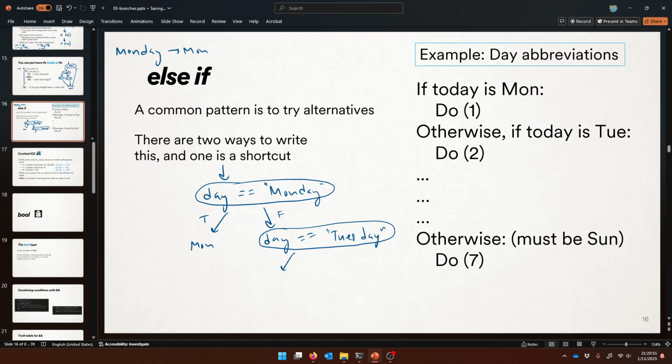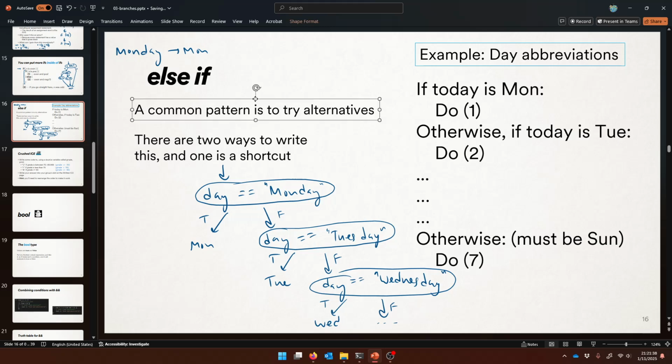I hope you can kind of understand the program. So that's my abbreviation. And then if it's false, though, I still don't know what day it is. I just know it's not Monday or Tuesday. You see that? So it's going to be another check now. All right, maybe it was Wednesday. So let's check if day is Wednesday. If that's true, then we're going to abbreviate that as wed. Otherwise, if that's false, well, maybe it's Thursday, Friday, Saturday, or Sunday. You've got more checks. Do you see that?